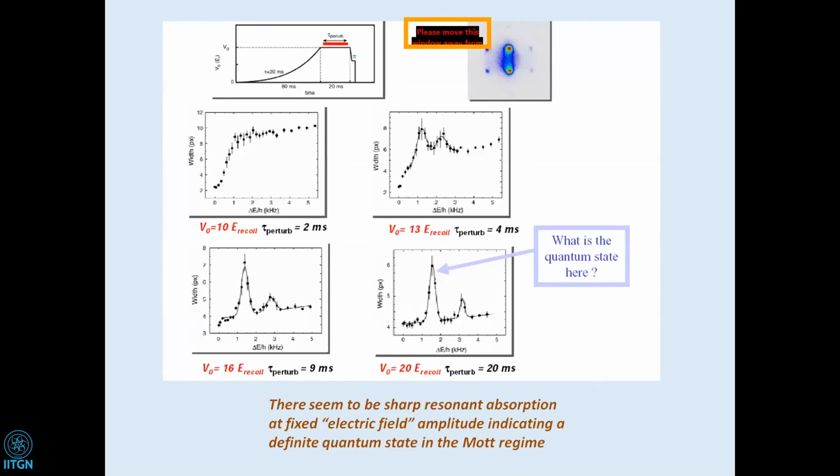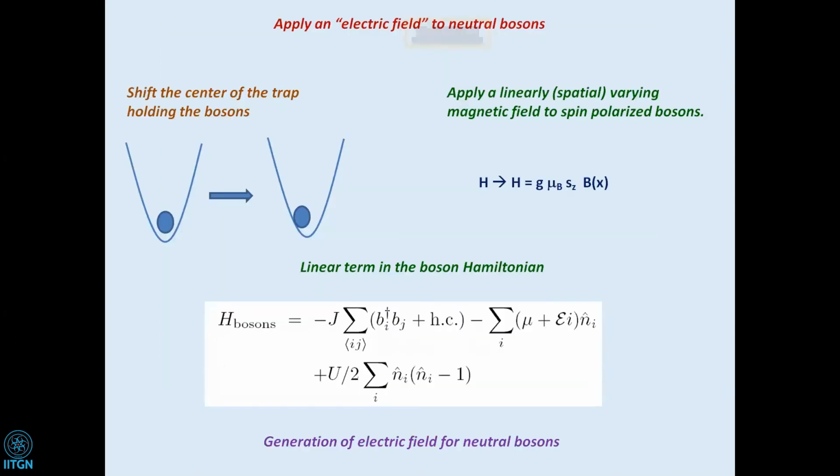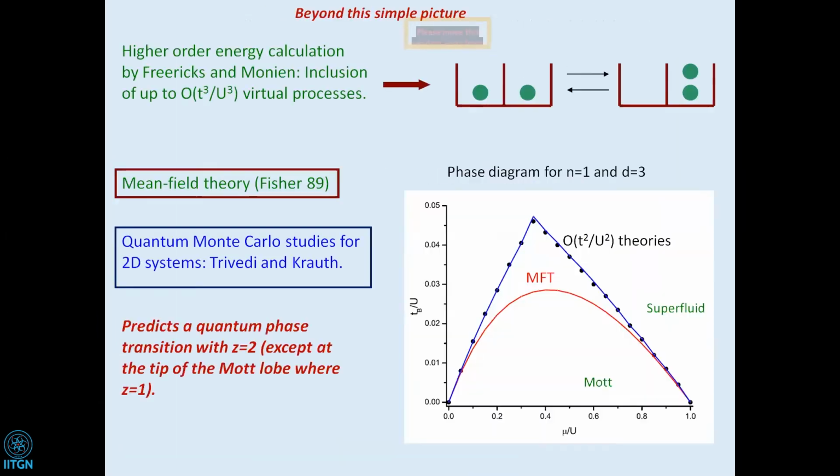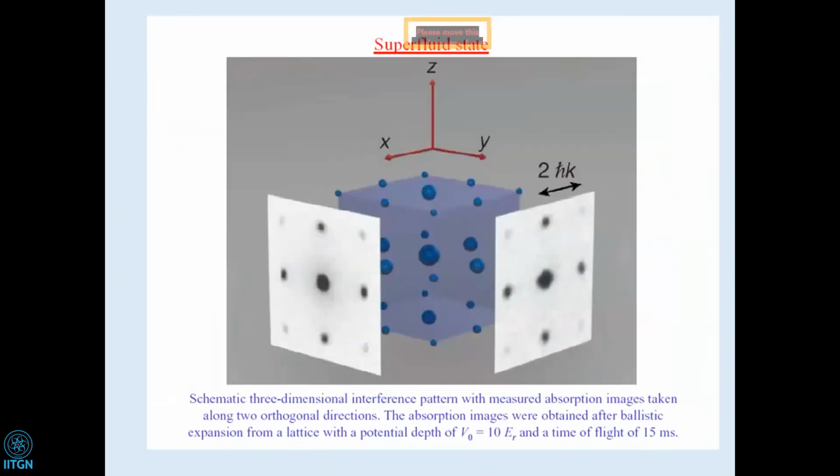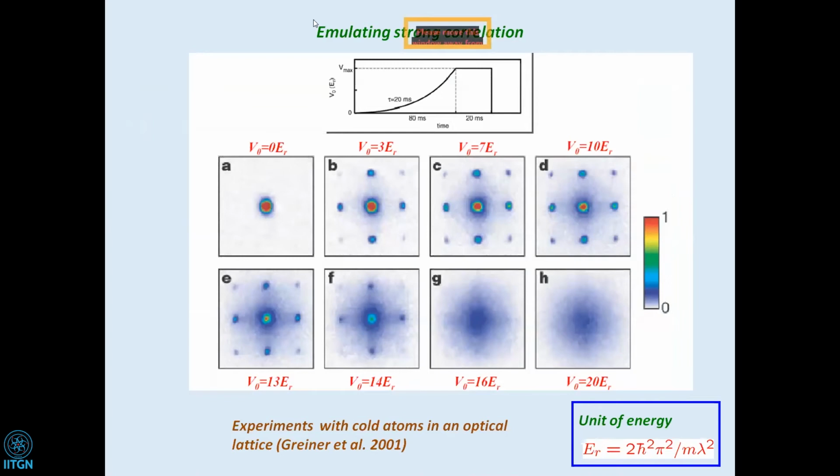So here is the experiment from Emmanuel Bloch's group in 2001. It's the same Nature paper that I have alluded to in my previous experimental slides. This is the same group and the same paper, Nature 2001, and I'm going to send you these references. Sudipta will circulate it, hopefully.